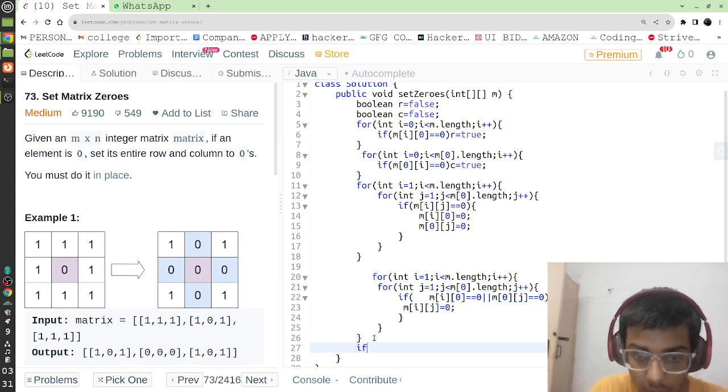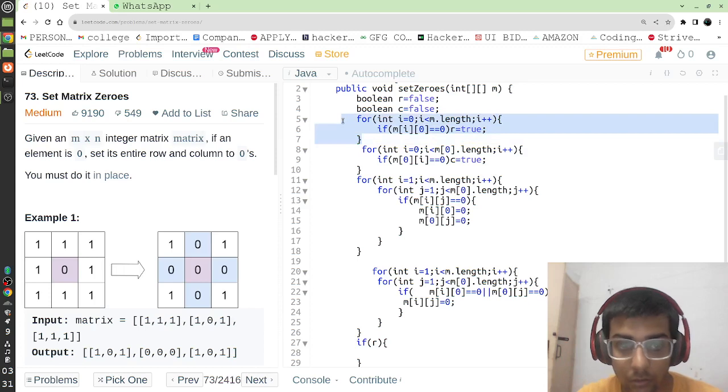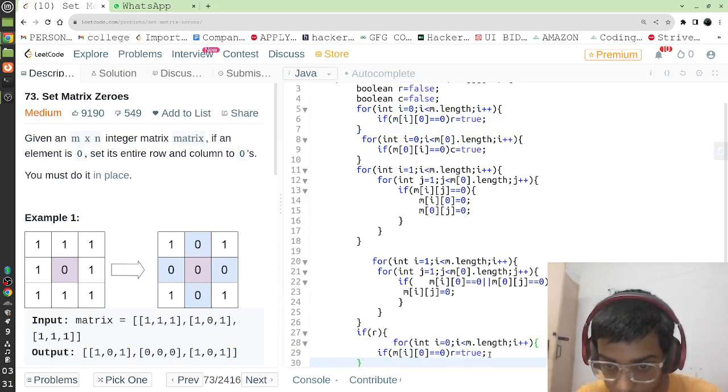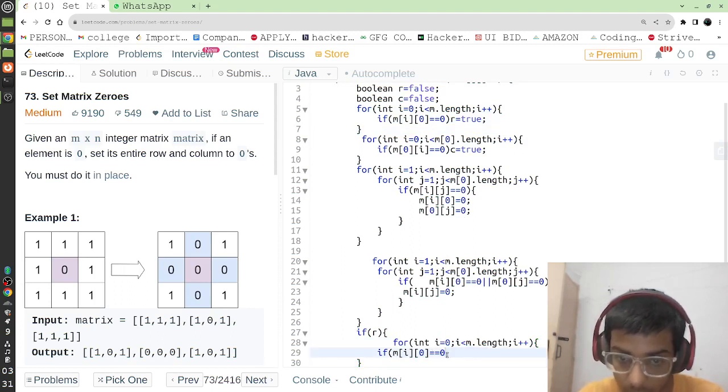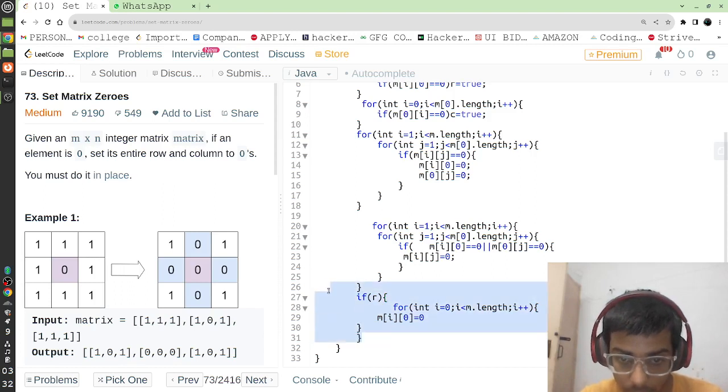So if r is true, then just fill the entire row with 0.